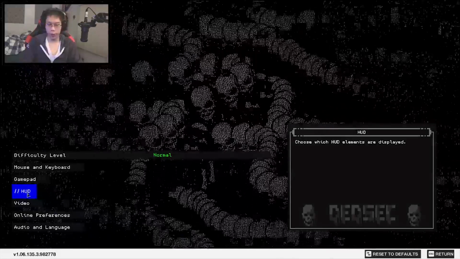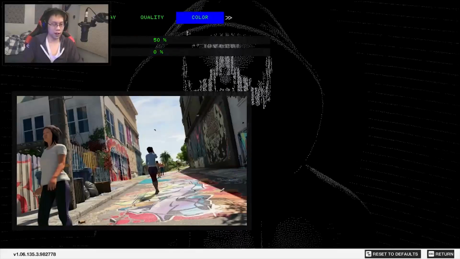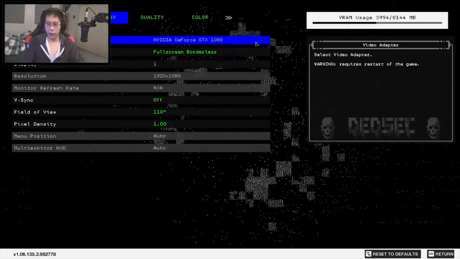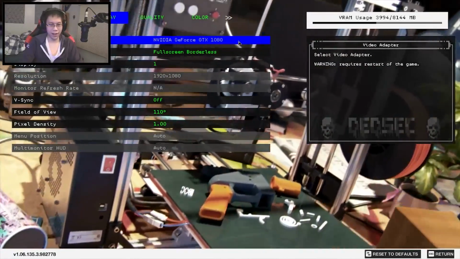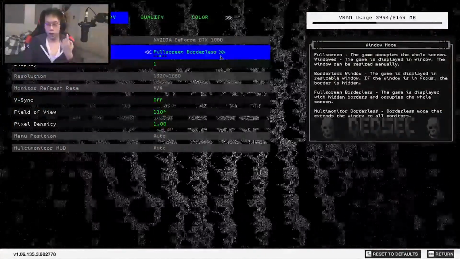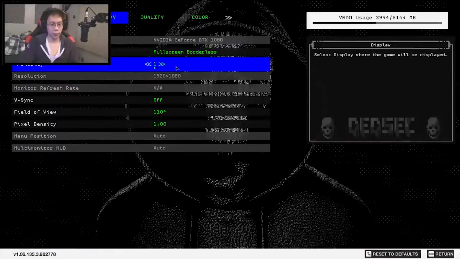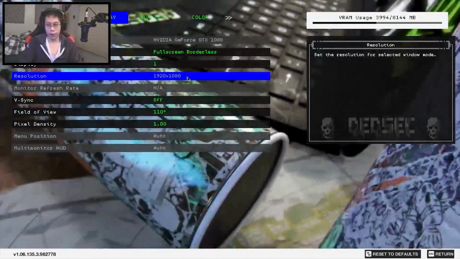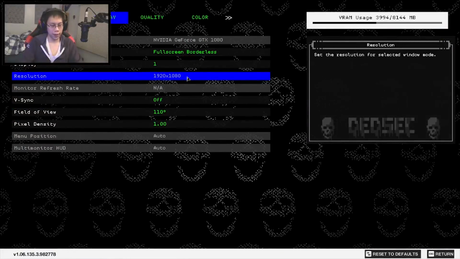Heads-up display is pretty much a mini-map, and anything that you could think of. Video is what we're going to be going over. Color is brightness and sharpness, so nothing really important. The display, you see your graphics card here. I assume if you're using SLI, you can have the option to turn it off or on in here, but if not, you could just manually turn it off. Windowed mode, you have windowed or full screen borderless. You could use multiple monitors and play on whichever one, which is always a neat feature that some games don't have. Resolution, I do believe this goes up to 4K, but for demonstration purposes and for recording, we'll be playing this on 1080.